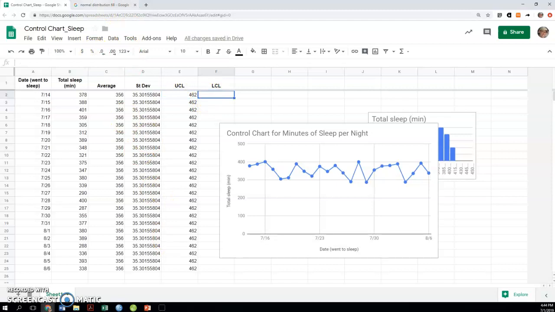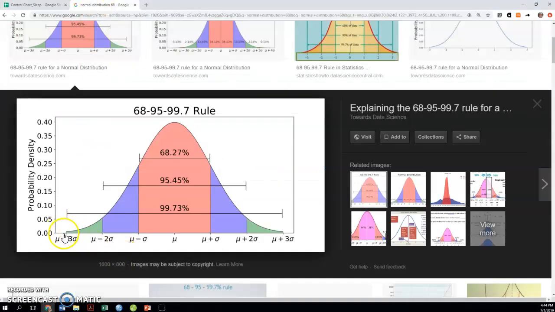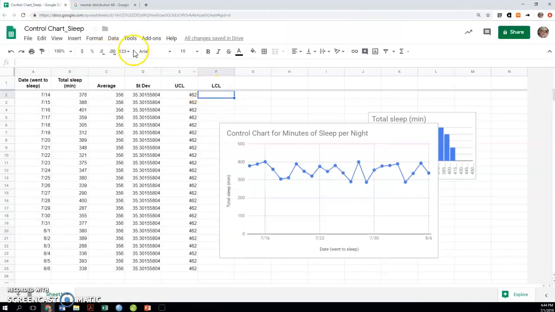My lower control limit is right here, average minus 3 sigma, 3 standard deviations. It's going to be the same formula, except when I have my average, I'm going to subtract 3 times the standard deviation.